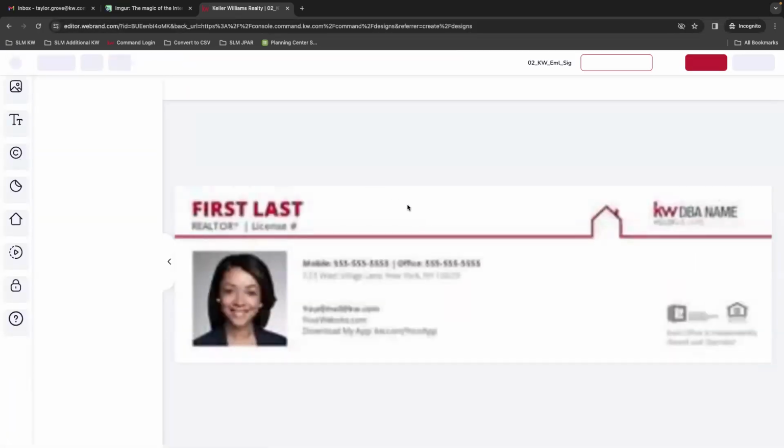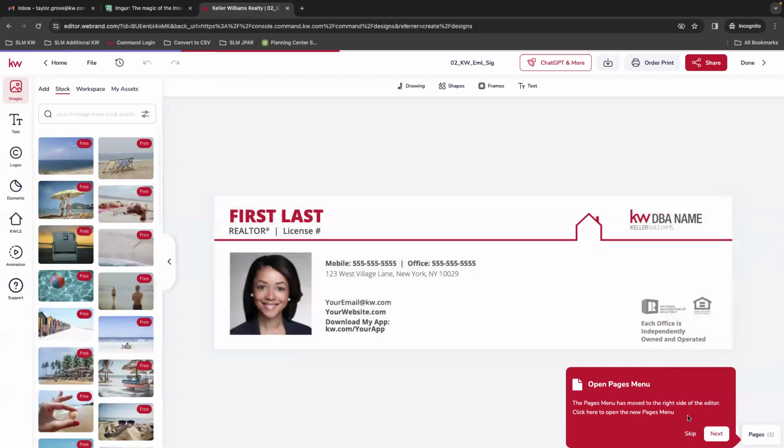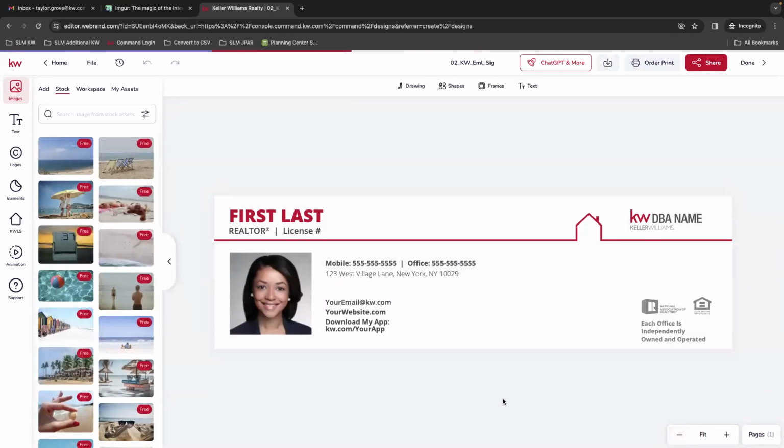And then that's going to take you into the actual editor here. Wait for that to load, otherwise it may break.